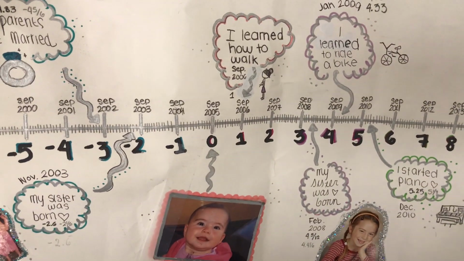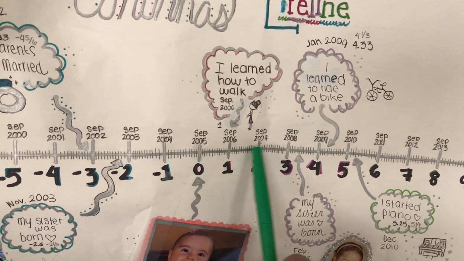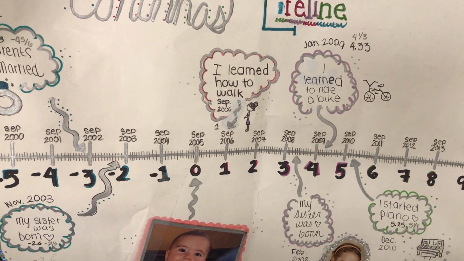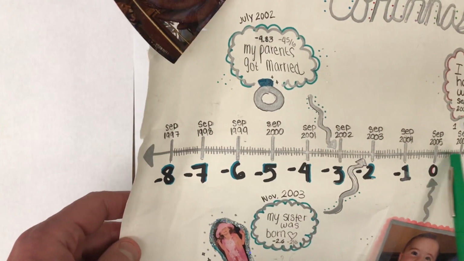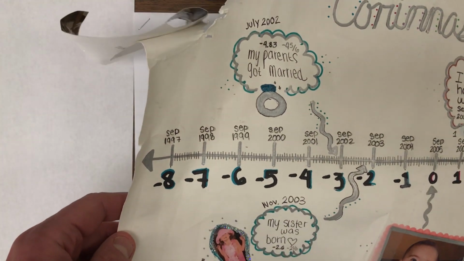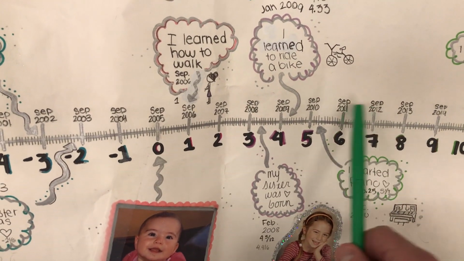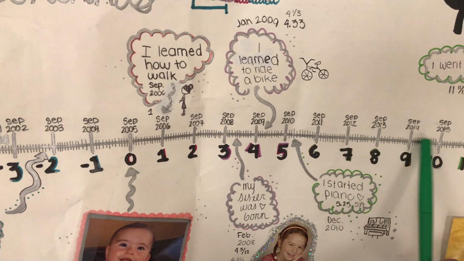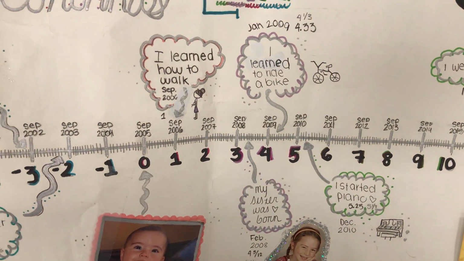One thing I'll say is that what happens for a lot of students when they do this project is they think, well, wait, I only have about 12 years in the positive direction since I was born, but I have some events that I want to say happened way more than 12 years before I was born. Maybe my grandparents got married 40 some odd years ago or something like that. Well, when you start your number line, I would suggest maybe putting 0 way more to the right to accommodate just 12 years to the right in the positive direction and many more years in the left.